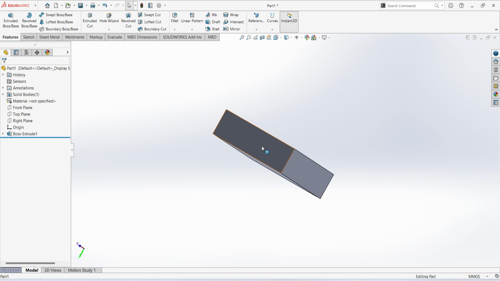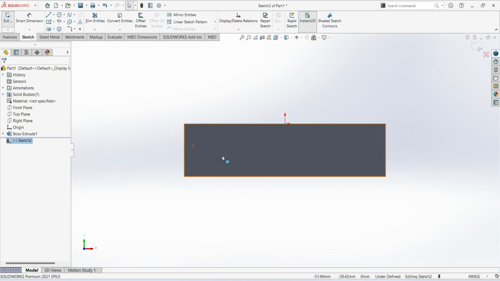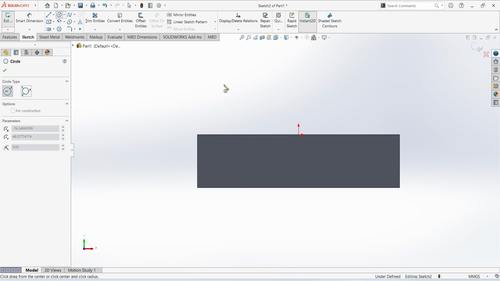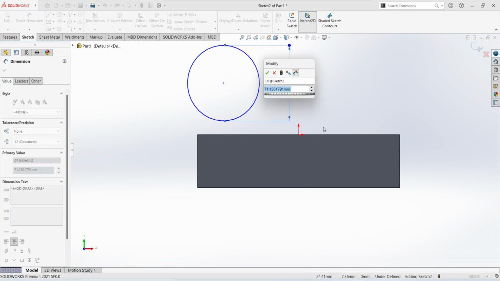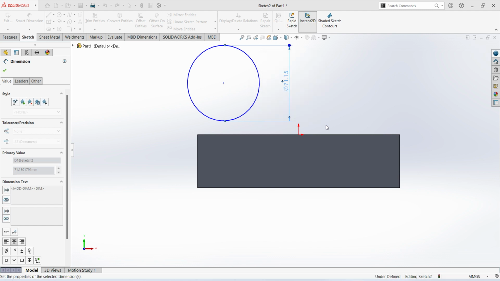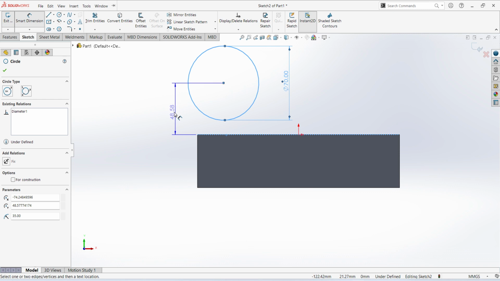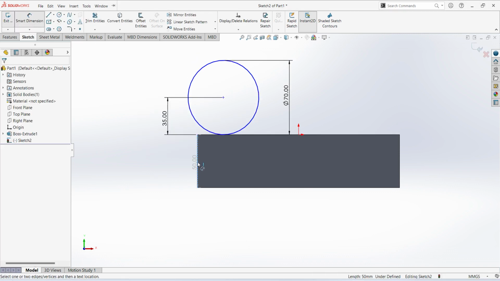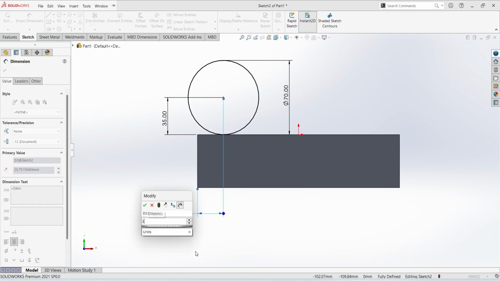For that select this surface, sketch, normal, create a 75 mm diameter circle, it's 35 into 270. Give the dimension here to 35, same here to here also 35.